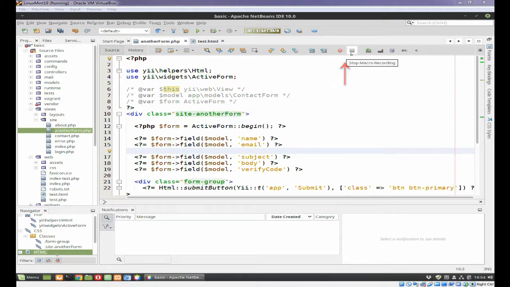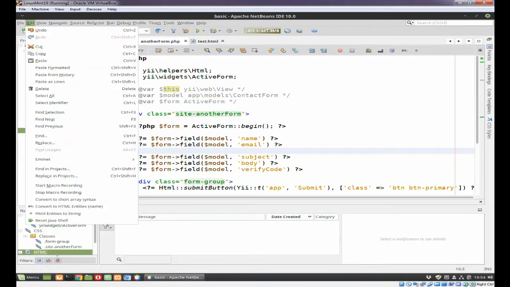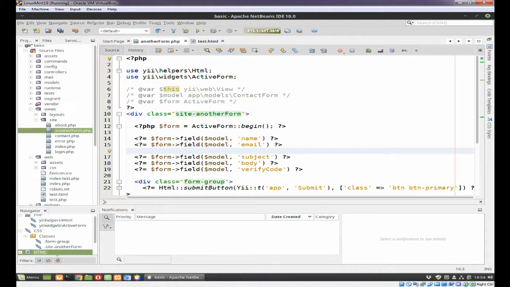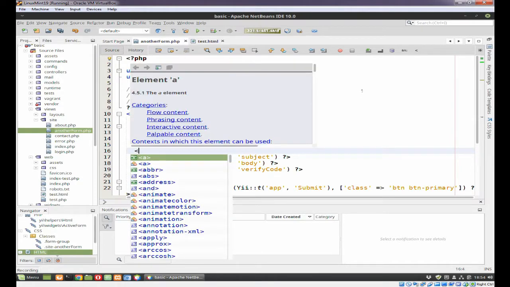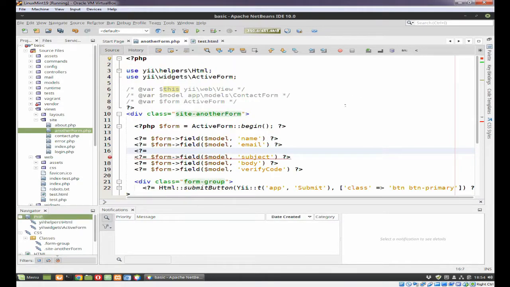The start and the stop are also in the Edit menu towards the bottom. First of all, you can start recording, and then you can put in what it is that you want to put in.